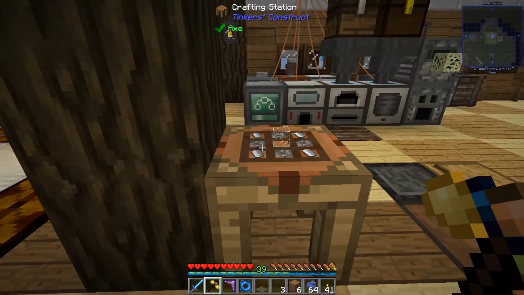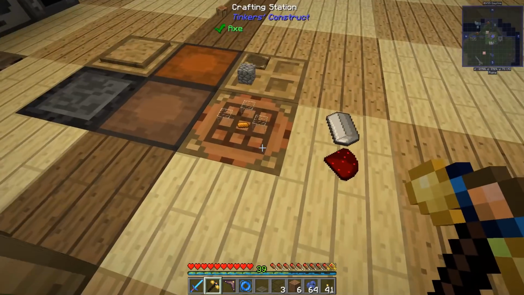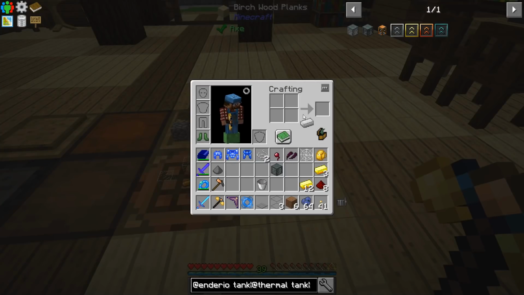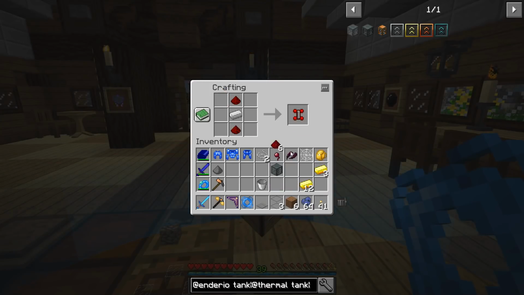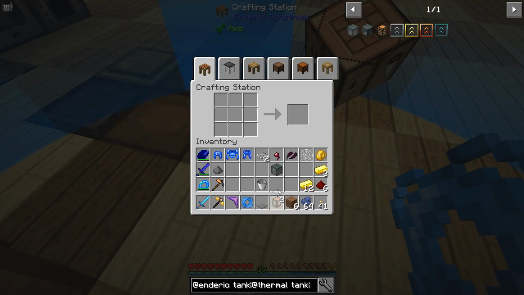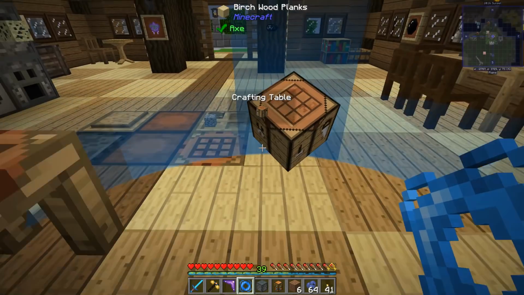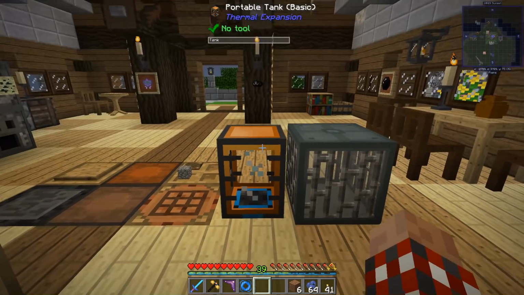One suggestion was to use the fluid tank from Ender IO, and I do like that tank. The other one, let's grab these bits and use my assembly halo, one there, and this gets me that redstone servo. If we click this, put that there, that gives me the portable tank from Thermal Expansion. Now, I was told that I could put the XP drain right on top of the portable tank, and it would drain in the XP, and it would also give me a bucket. I believe I could do the same thing with this, and I can extract buckets from this one too. So I'm going to try them both because, why not?